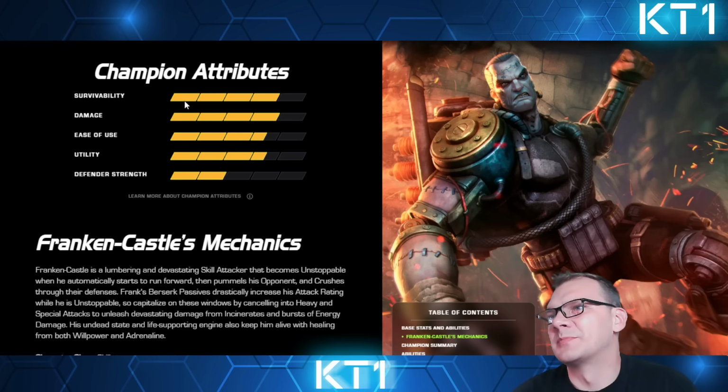But I don't think this is a clean 4, in the sense that, for instance, Dracula had less there, but he has regen. And as long as you don't make any mistakes, I'd reckon he can recover more health without being forced to take damage. Damage 4, okay, that looks good. We'll see how that actually is. Ease of use, it's marked down as 3.5. Fair enough, I suppose. Utility 3.5, defender strength, so he's not going to be a defender.